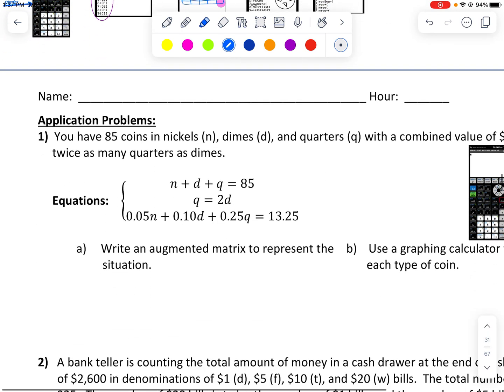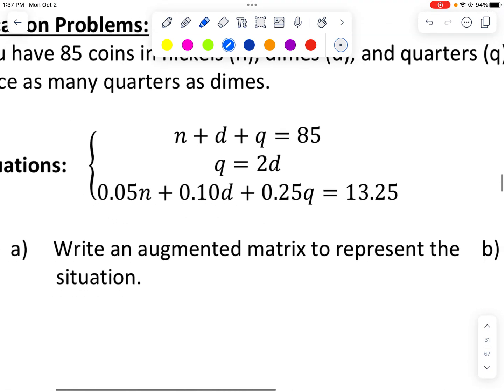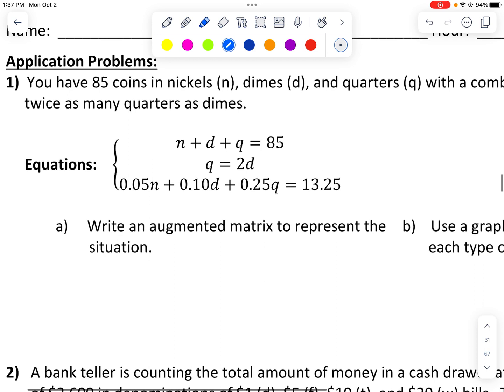All right. So, first question. If we read this, you have 85 coins, nickels, dimes, quarters, and so on. You read that, you write an equation, you write a system. This system needs to be turned into a matrix, okay? A couple of things are wrong with this system.